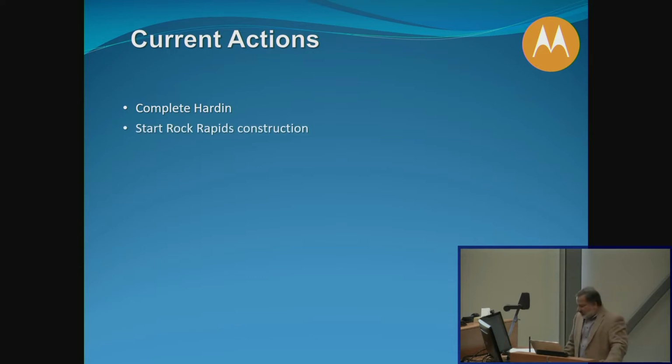Rock Rapids, again, that's been sort of a complicated one as well. That one is a very complex site. We've had the tower built and we haven't shipped it yet because we didn't want to ship it to a site that wasn't ready, especially if they were farming the land. So we've confirmed a couple times, is it still there? Is it still there? Any problems? So it's ready to go.